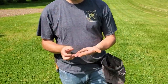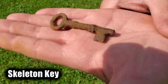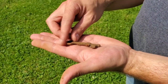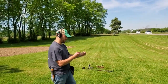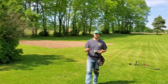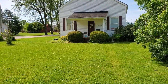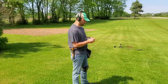Seth calling me over. Oh, that's nice, man. I like digging those things. Yeah, it's coming up about a 22. That's probably the key to the old schoolhouse. Yep. Right on the front door. Go and lock the door and go back in time. Congratulations, man. Another good find out here in the schoolyard. What did this date back to? He said the deed was 1879, but it could be older. It's got siding on it, but it's got sandstone rocks and stuff like that for the foundation, so we know it's old. All right, let's keep going.